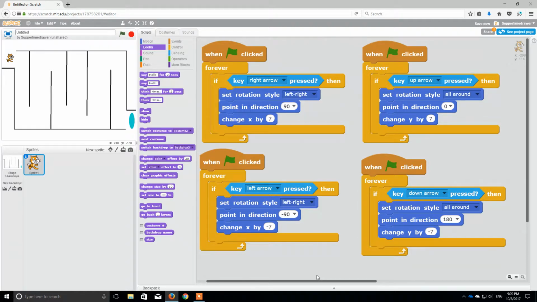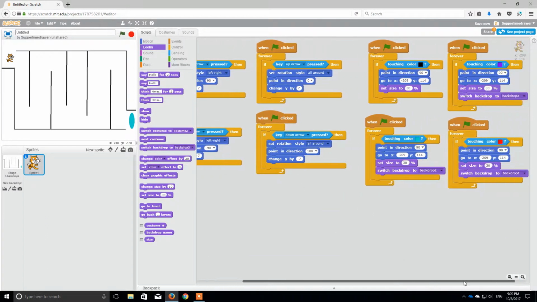The object of the game is, I've built this maze here, and he's going to run through it and hit the kind of teal circle at the end. Now the key is you can't hit any of the pieces of the maze, the black part, or else it will teleport him back to the beginning. So these are the motion controls for left, right, up and down.